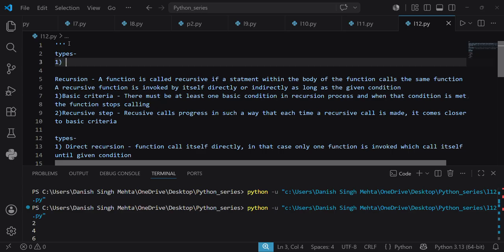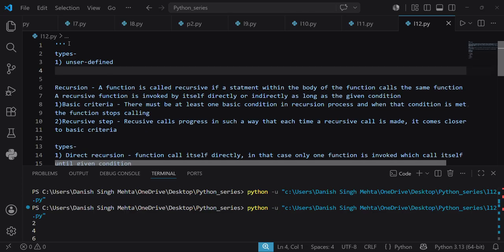What are the two types of function we have? User defined and inbuilt.